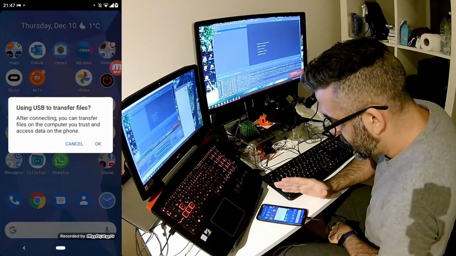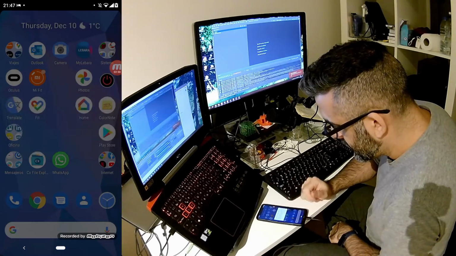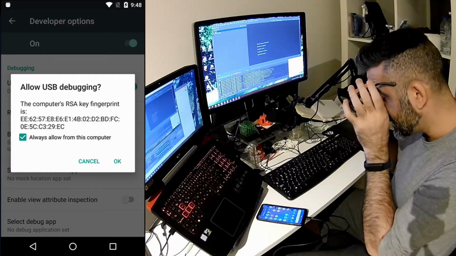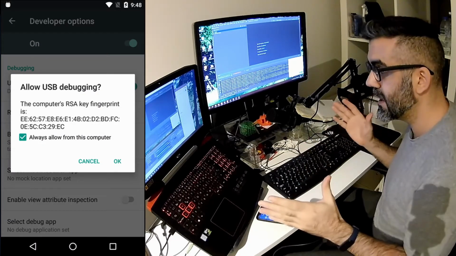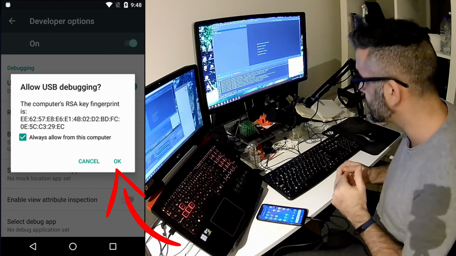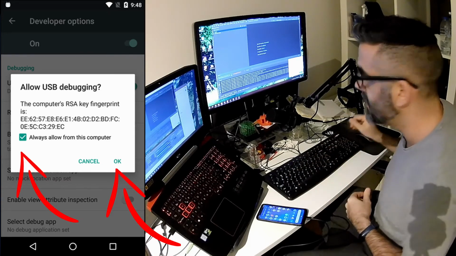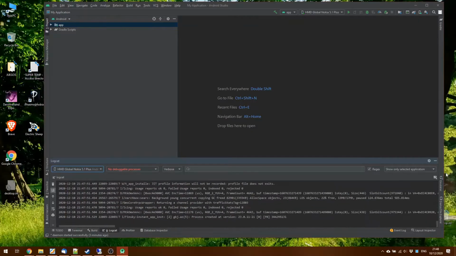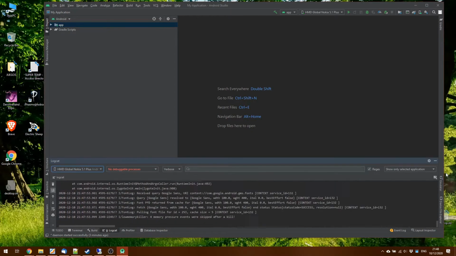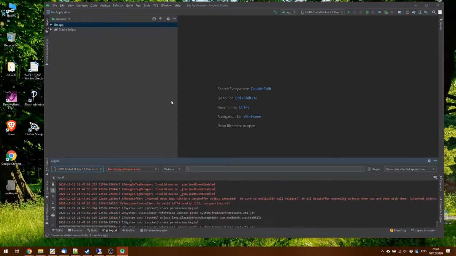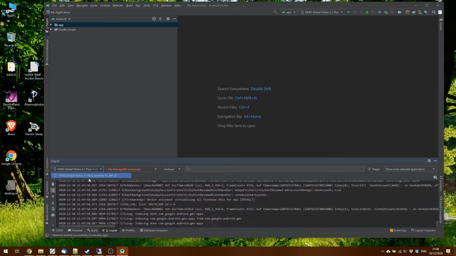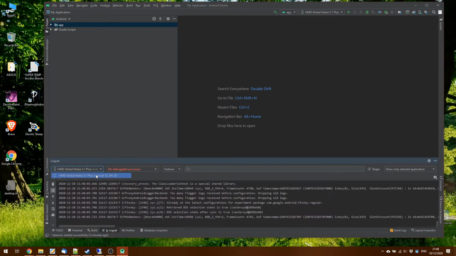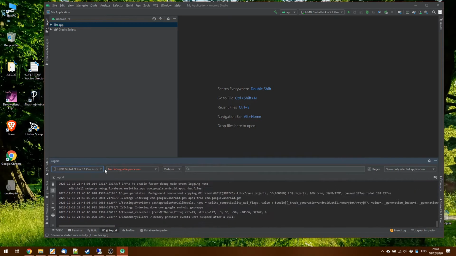I don't need to enable anything here. If it's the first time you connect, the phone will probably ask you if you want to trust this laptop. Then you can just say yes, and to remember the decision so that it will not ask you again in the future. By connecting, now we see how Android Studio automatically detected my phone. If I had more than one device connected, I would have to choose which device is the one I'm trying to debug here, but we see it's my Nokia 5.1.